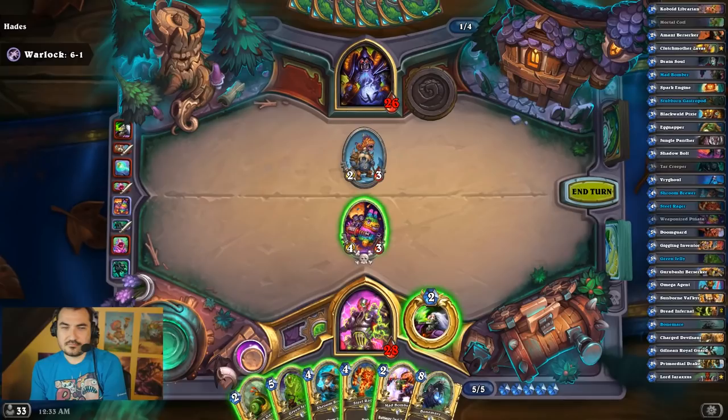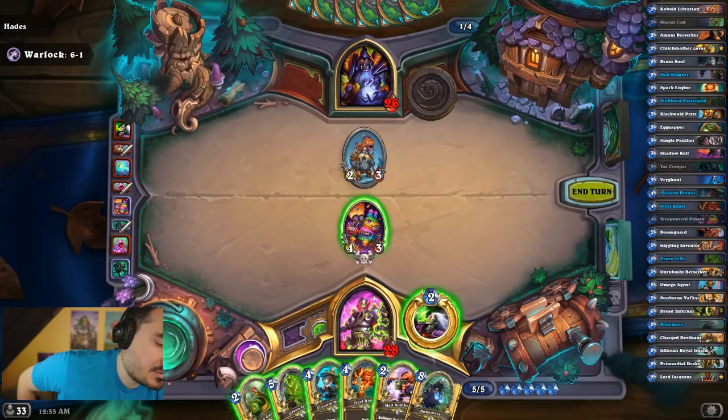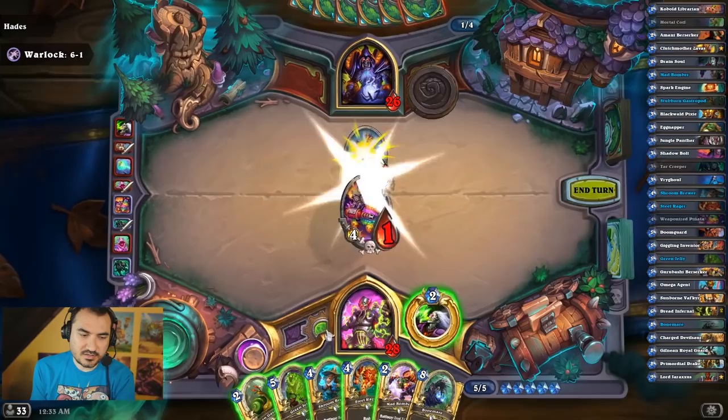Doesn't have the coin, so... Looking at a Dread Infernal as the bad option. You can punish that with the Steel Rager pretty well. I don't really like either, though. I think I'd rather just keep that thing rolling.